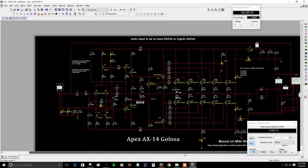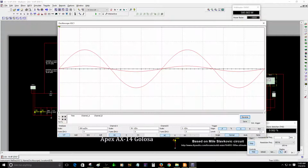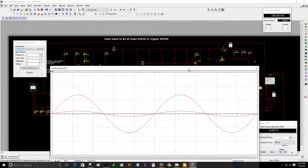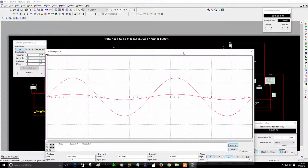Right now this amplifier can deliver up to 595 watts, or close to 600 watts, depending, of course, on how big your transformer is. If you have a small transformer with a lower VA, volt-amperes, that's the way I say it in Spanish, you're not going to be able to deliver that amount of power. So that will depend on how big your transformer is.